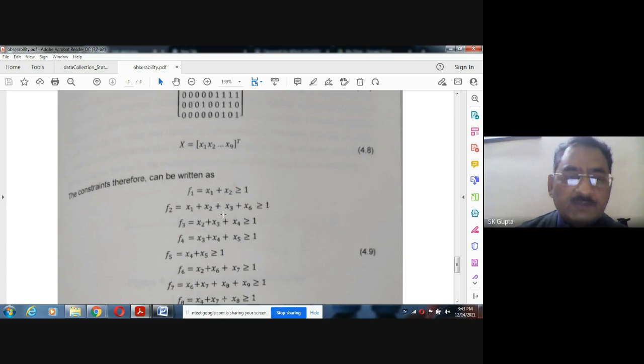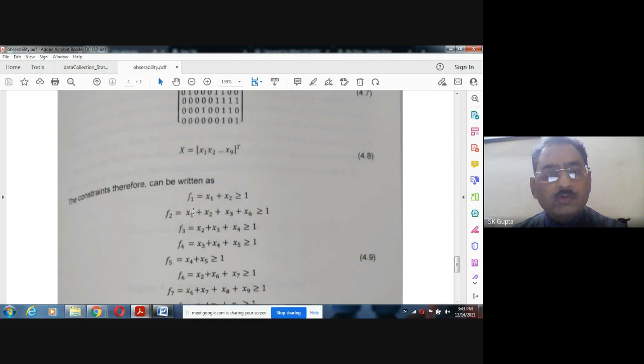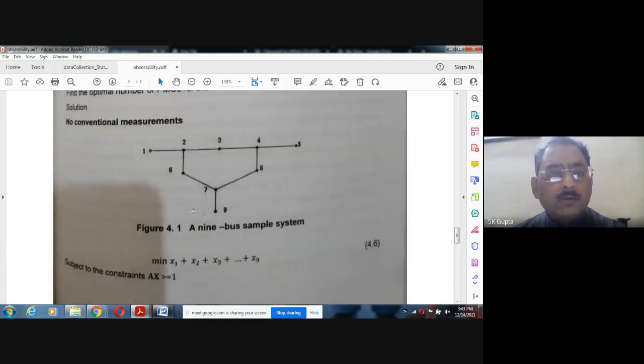मिनिमम लेकिन एक चाहिए. Similarly x1, x2, x3, x6 इन तीनों को, चारों बसेस को ऑब्जर्व करने के लिए एक इंस्ट्रूमेंट से हो जाएगा और उससे ज्यादा इंस्ट्रूमेंट कर सकते हैं. Now you see x1 2 3 6, इसमें फिगर में देखिए, 1 2 3 6 इन सबको ऑब्जर्व करने के लिए एक इंस्ट्रूमेंट लगा सकते हैं आप. सपोज यहाँ पर आपने 2 पे लगा दिया, then it will tell about 1 3 and 6. एक पीएमयू हम इन चारों बसेस के बारे में बता देगा 1 2 3 6.